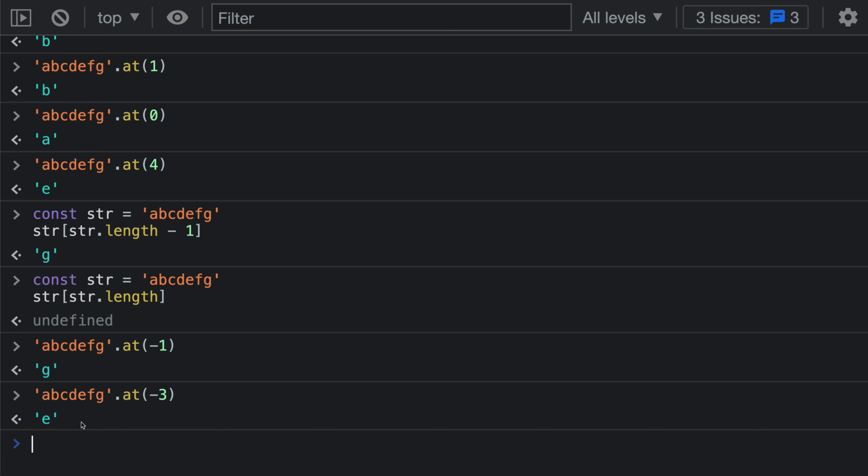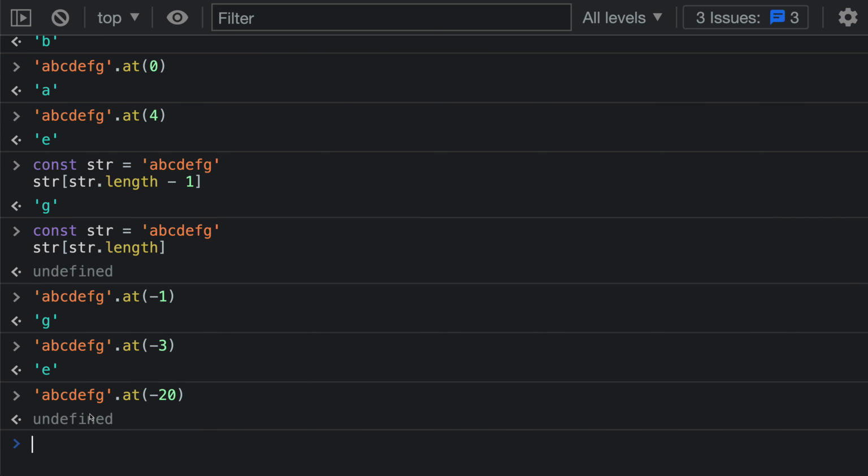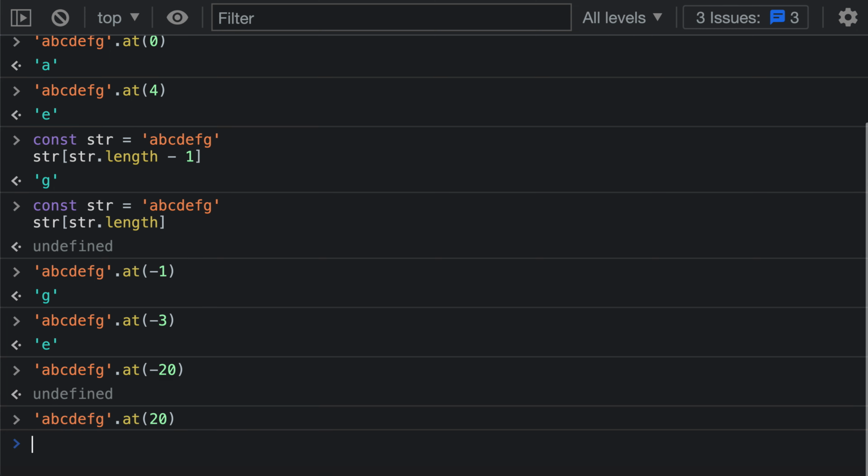Now you do have to keep in mind that you can also go off the end of the string when using negative indexes. So let's go in here, and if I said something like -20, this is now going to return undefined because we've started at the end of the string and then tried to go backwards 20 characters, and there just are not enough characters in the string. It's the same type of thing that happens if we were going and saying string.at with 20 here, where we're starting at the start, and then there's just not 20 characters in the string, so it's going to return undefined in both the positive and negative case if we exceed the length of the string.